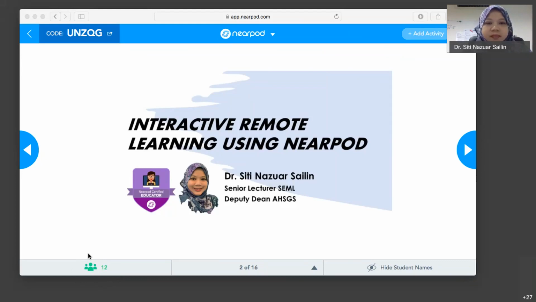And then for those who have already keyed in the name, you will be brought straight to this slide. Actually, I'm the one who will be controlling the view of the slides. Okay, so we have 12 people already joining in. I can see from the chats people asking about attendance. Don't worry about that. You can scan the QR code after the session. The admin will share the QR code for attendance again later.